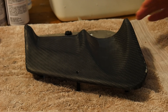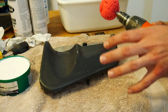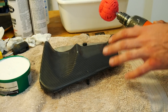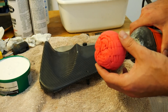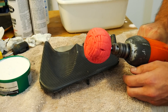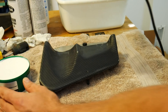Now we're finally ready to polish. Thoroughly clean your part first. I have a standard polishing compound from Turtle Wax for general automotive use, and in my drill I have a Mother's mini Powerball polishing pad — a synthetic pad. You may want to opt for a synthetic or natural wool pad. I'm using a corded drill which can achieve higher speeds, so I've dialed it down — epoxy resin is strong but you can still burn through it with too high a speed or if you stay in one place too long.